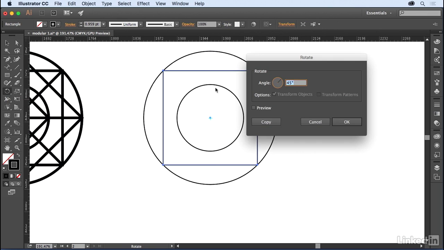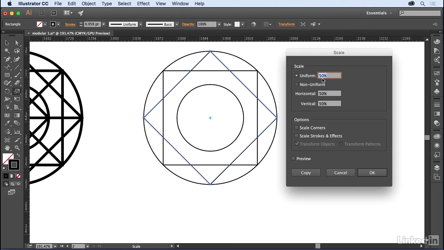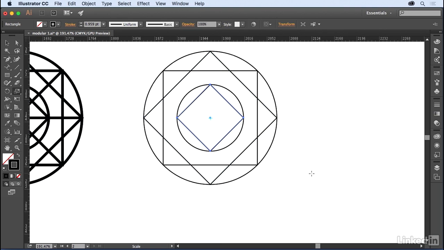Double click on the Rotate tool and rotate a copy of that square through 45 degrees. Double click on the Scale tool and create a copy of that square at 50%. Switch to the Line tool, Command or Control Shift A to deselect.